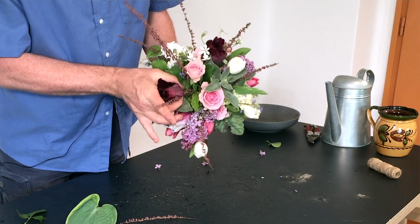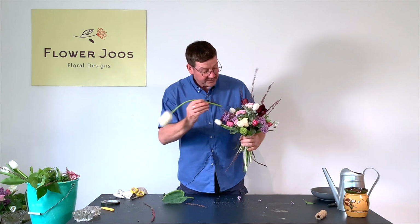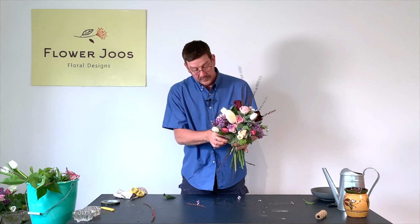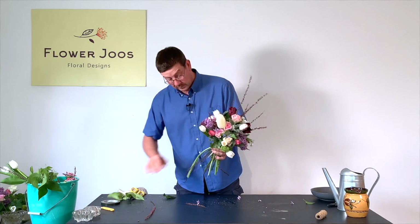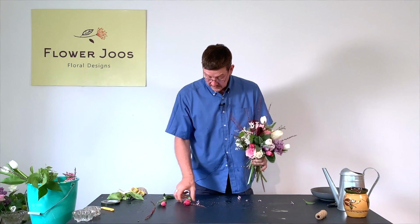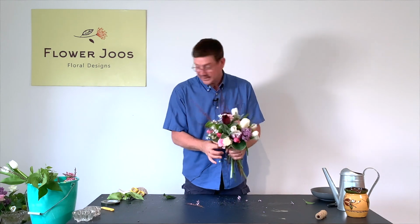Now, did you see what I just did? I just changed the level of that flower so that we really see it, and just the direction that it's facing as well. I also have another big tulip. So if you've got a good tie there, you can start to slip other flowers in, and it's not a problem to do that. I do like these little tulips. I like the leaves on the tulips as well. I think that can look really natural and really sweet.